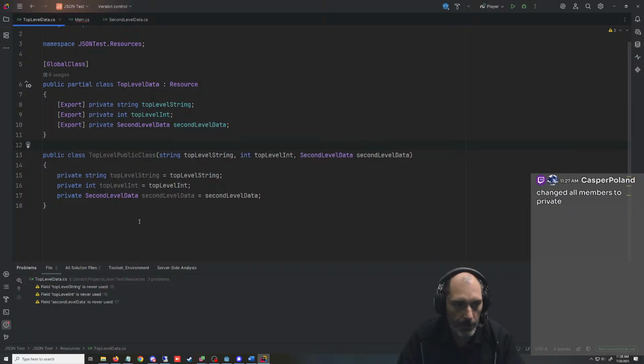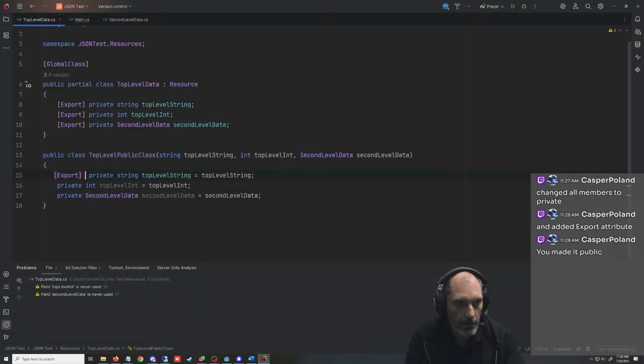Change all members to private. Are they not? And add export attribute. You can't put an export attribute on these. Actually, you could with these two, I think. Is that what you mean?